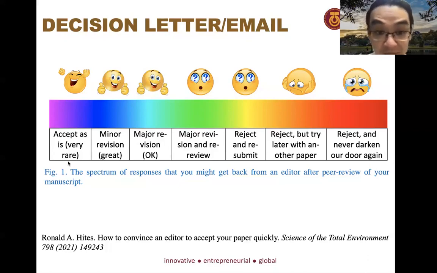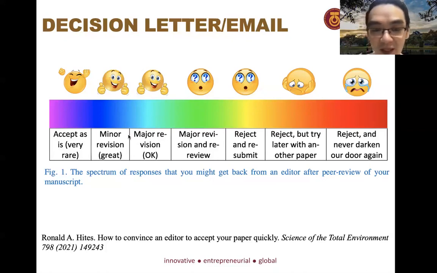I haven't experienced that before. Normally, what we experience is a minor revision. They will give you one month. Minor revision is typically 1 month. Major revision is typically 3 months. If you need more than 3 months, especially during the pandemic, like what we experience in the world now, you can send an email again through the system to request extra time. They always give you extra time if you request. If you don't do it, let's say today is the deadline, then you miss the deadline, tomorrow you go to request. Because the system already stopped you from submitting, you cannot request.